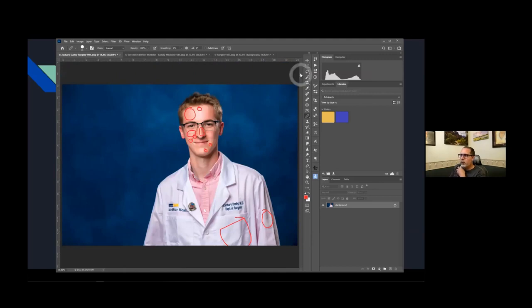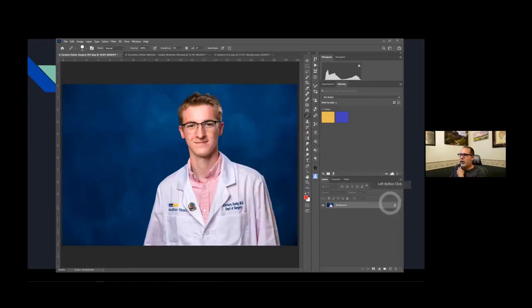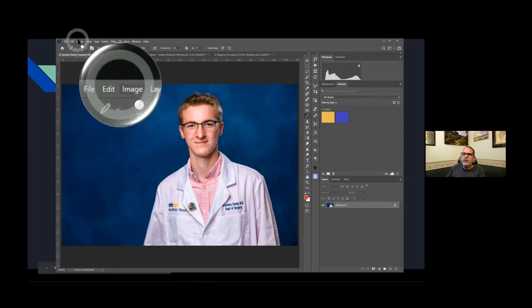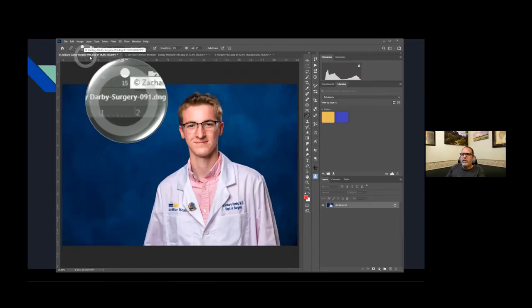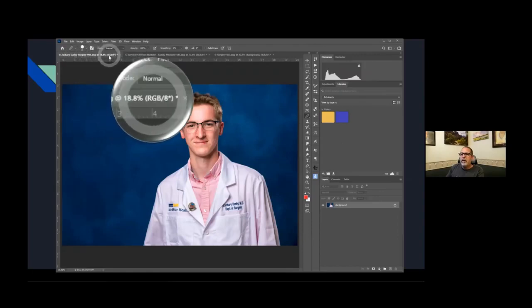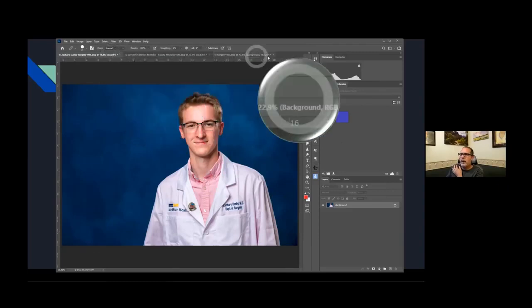So those are the things we would probably want to be taken care of. And if I was smart, I would have done that on its own layer, but I didn't. Okay, so if you look up here, is that magnifying glass? Where is it? There. So if you look at the file, Photoshop's going to tell you if it's an 8-bit or 16-bit image. I think the ones we're all dealing with are 8-bit images.